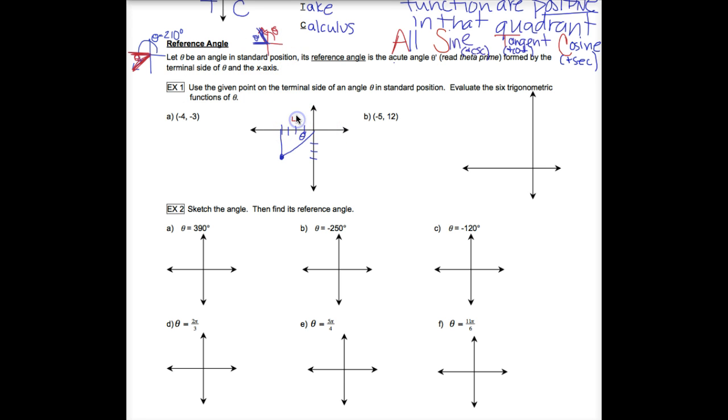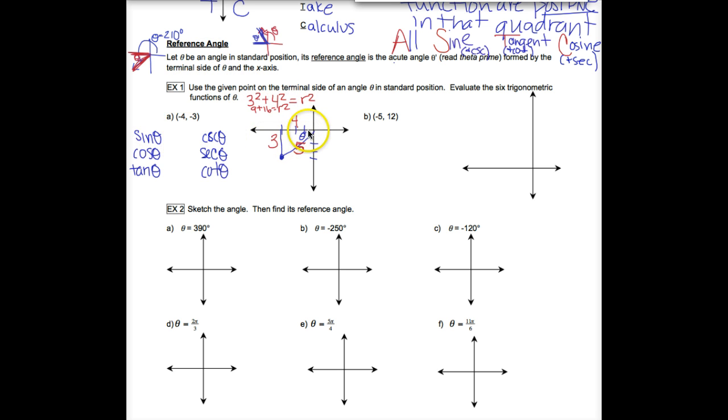I should know my x value and my y value. So here, it's a length of 4, 3, and then you're going to have to figure out the third side, the hypotenuse. Many of you probably just know what that is already, from noticing patterns in geometry. But if you don't, Pythagorean theorem: 3 squared plus 4 squared equals r squared. So 9 plus 16 is r squared. So if r squared is 25, that means this side is going to be 5. So once you have them, then you set up your sine, cosine, tangent, and then cosecant, secant, and cotangent.